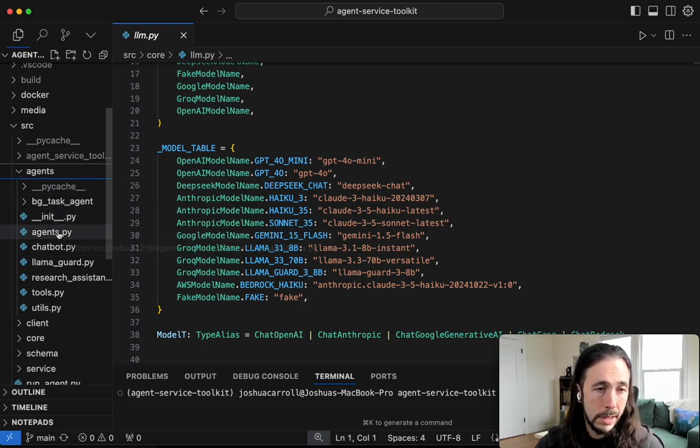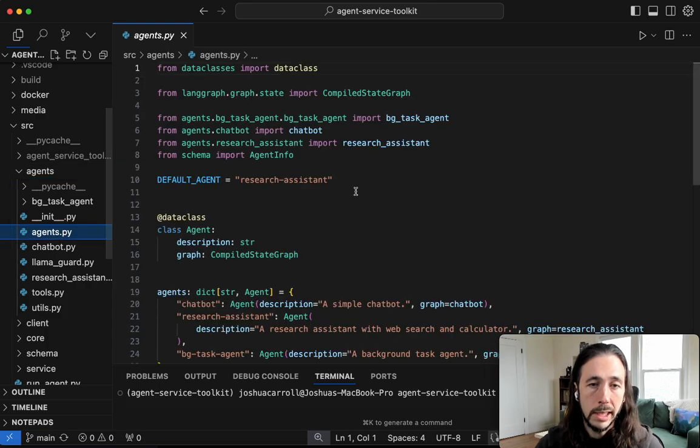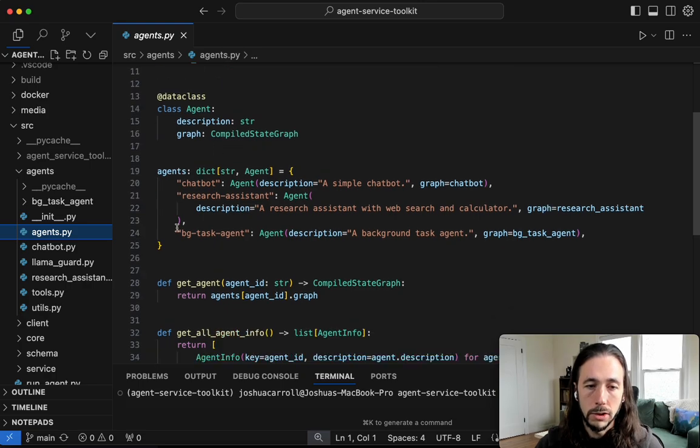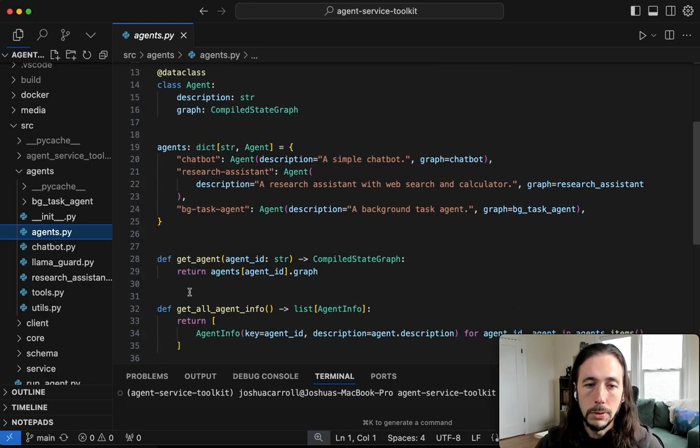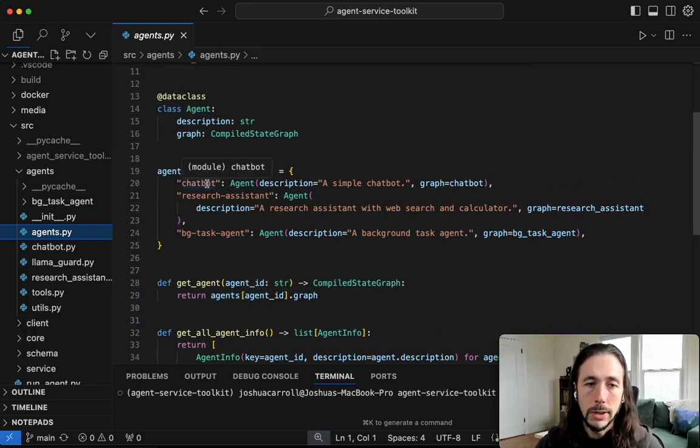So for the agents themselves, I've got this agent subdirectory with several agents implemented, and then a little bit of wrapping and support around that. One key thing to point out is this agent/agents file. This has a dictionary and the caller methods to retrieve an agent, which is used by the service. So if you're modifying agents or adding your own agents, you would want to add them to this dictionary using this agent struct or data class, and then it will become available to the service and be exposed in that info endpoint, and you can specify when you're calling the endpoint which agent you want to use.